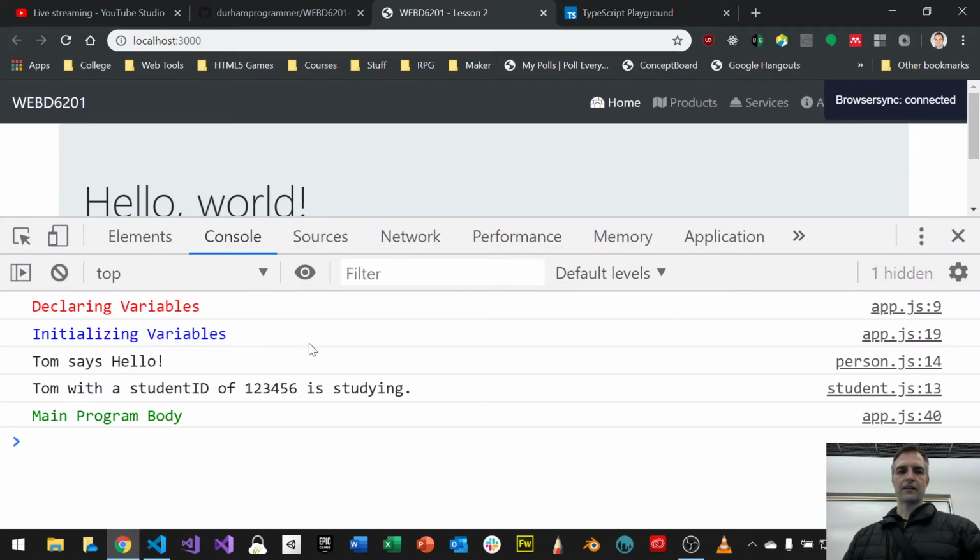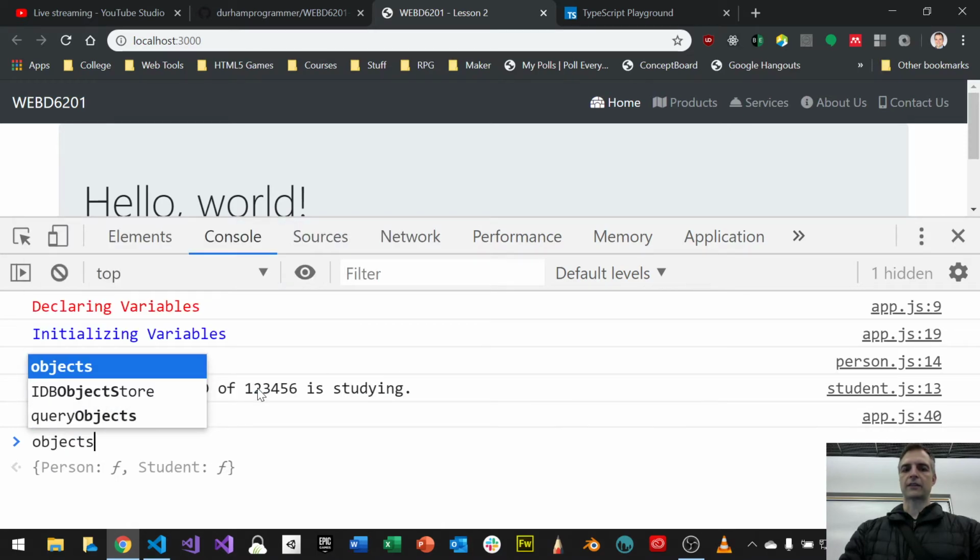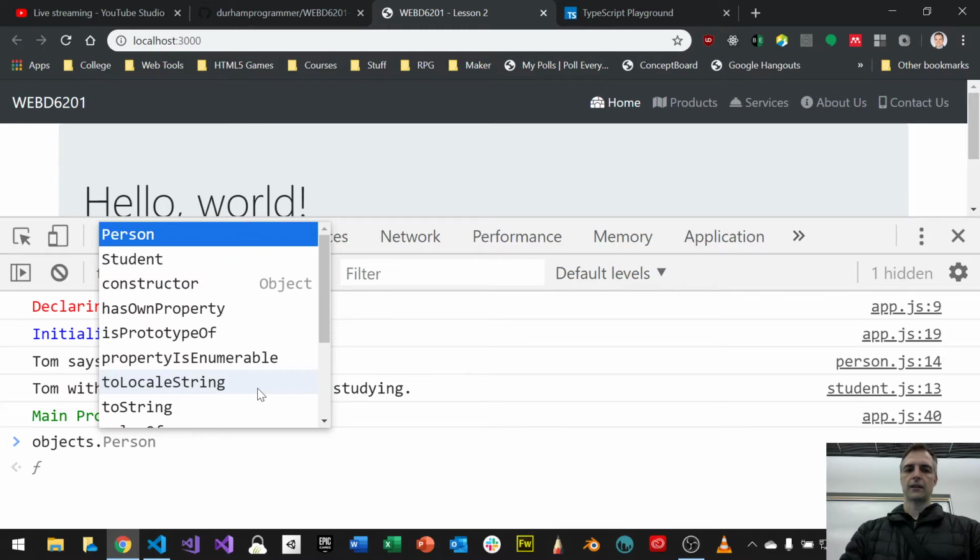And then if I go back out here, we should be able to get everything. Oh, look, it does. It says it already. Ha ha ha. There. You see that? Now, what do I see on the outside? What do I see exposed outside of my class? I can see the word objects, and if I go dot, you can see dot person or dot student. Those are the only two things I have, but both are attached to my objects namespace. I've put them across different files. I've split them across different files, right? But both those two files, they expose those two objects.